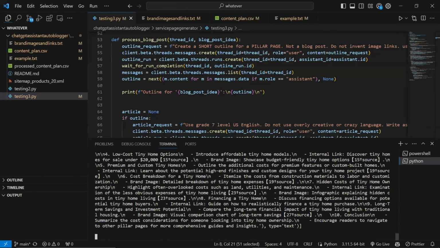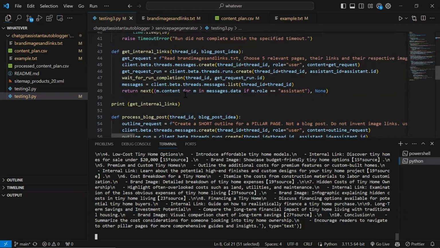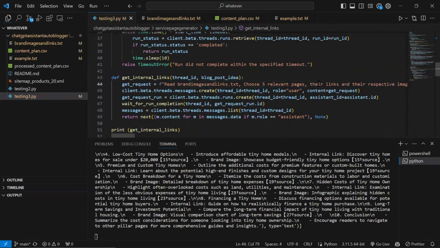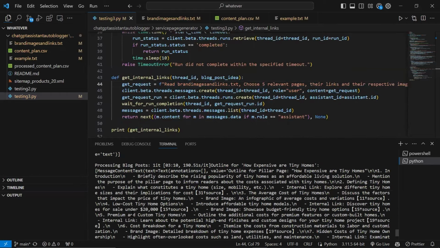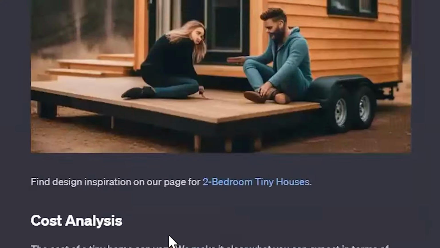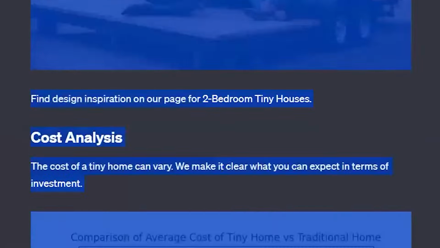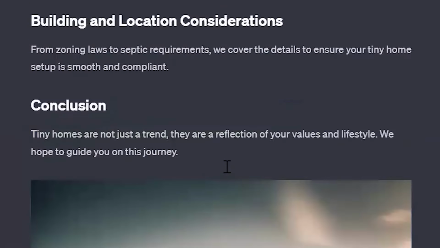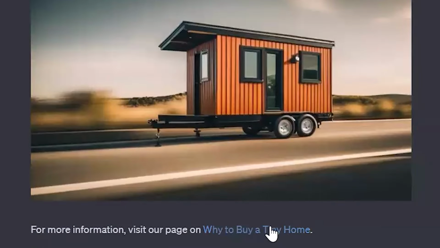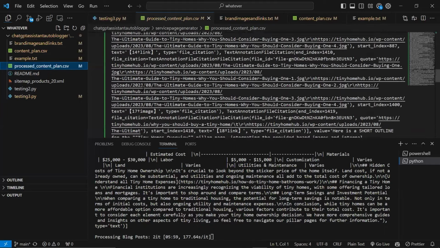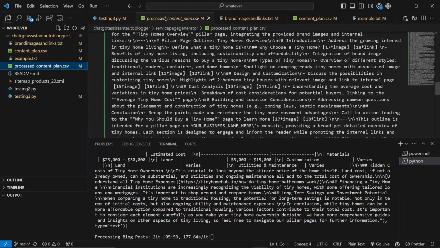We'll continue with this because I've only shown you how to get it on its feet, but the actual important thing is changing the output to give you exactly what you want. But what I will say is, you can see here, I personally think this is impressive that something like an auto blogger can produce this content. I think it's good content. I think it looks like a pillar page and it would rank on Google, but it outputs them here. Okay. So it outputs them into processcontentplan.csv.